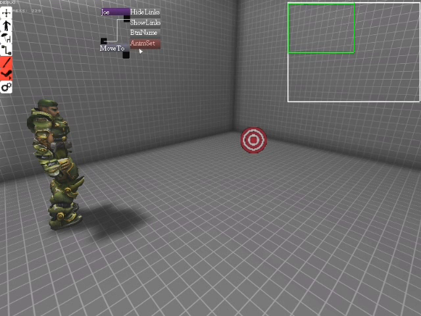Now, anim set is something that's very experimental, and I'm not going to talk about it much. It allows you to switch different animation sets within the UT skeleton, but we won't be doing that right now. So I'd suggest you just think of this thing as being invisible. So yeah, just don't click it. And then we just deselect something, and now we have Joe moving to this target.